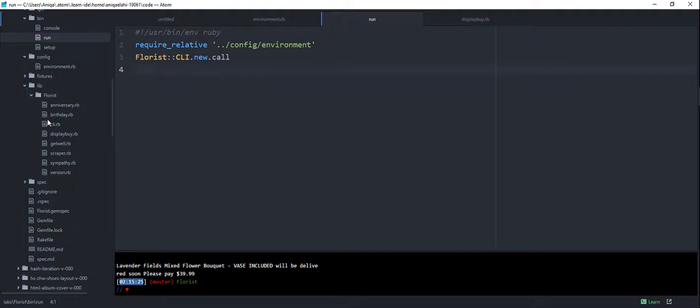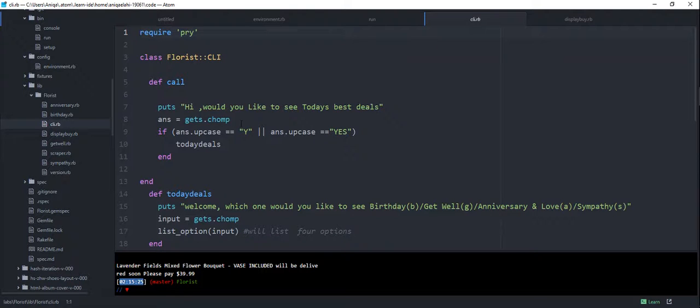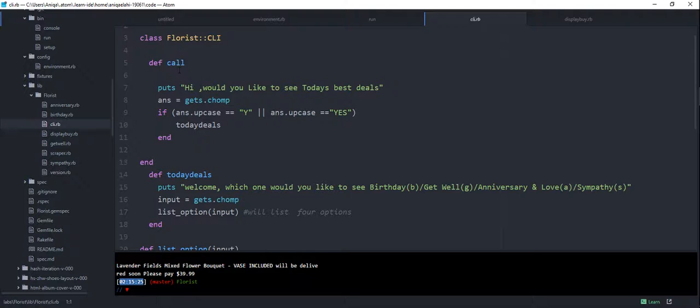So it's actually here in our CLI. If you can see, this is the class FloristCLI, and in the call method I prompt the user with a question, which deal, and then I get their answer. Actually, what I was thinking of doing extra was, in case they put something else, I should have put an else clause to quit or exit the program, but I did not. But I'm going to do that as a next step.